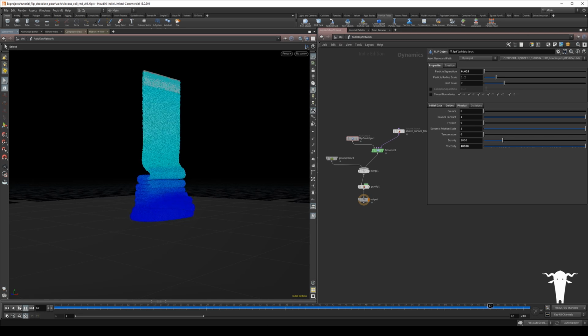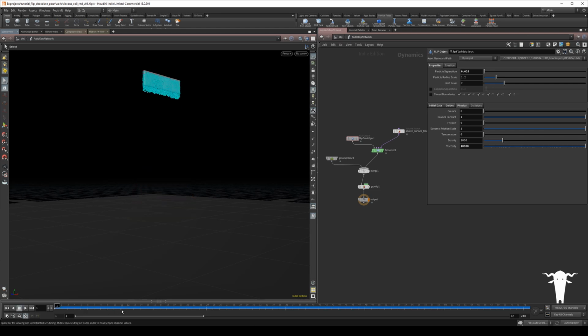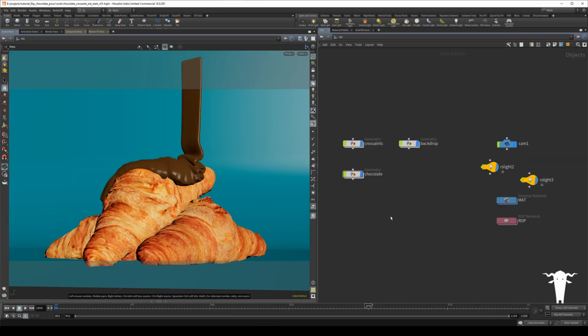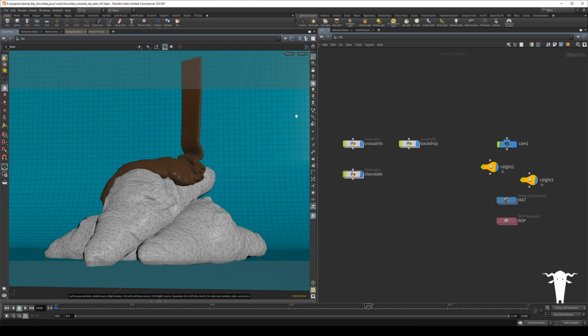Okay, now let's take what we learned and apply that to our shot. And the scale of that shot is going to be a little bit different to this one. I did that on purpose so we can see how we can adjust our values to compensate. Okay, so this is a shot that I pre-built. It's got a camera setup and some lights, and I've got the stack of low poly croissants in there, but they're good enough to use for collisions. If I turn off texture, as you can see, that's the geometry we're working with.